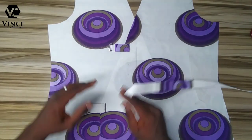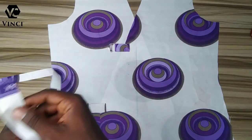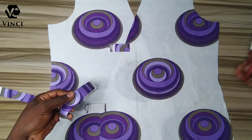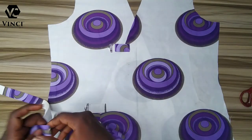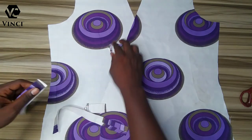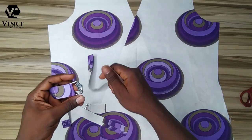You can see it. This is how it's going to be placed. One is going to be placed on the slanted part, the white one is going to be placed on the vertical part. Okay, so I just want to see if my strap will be enough. So you can see this is enough, and what's remaining is enough for this side as well. So my strap is enough, and I can't tell you the size, like I said, because the size I'm doing might be different from the size you are doing.